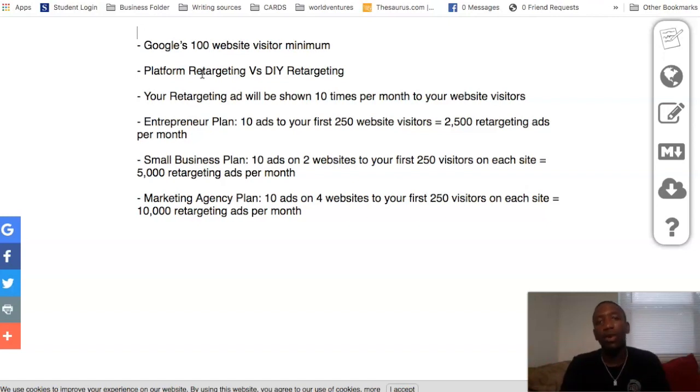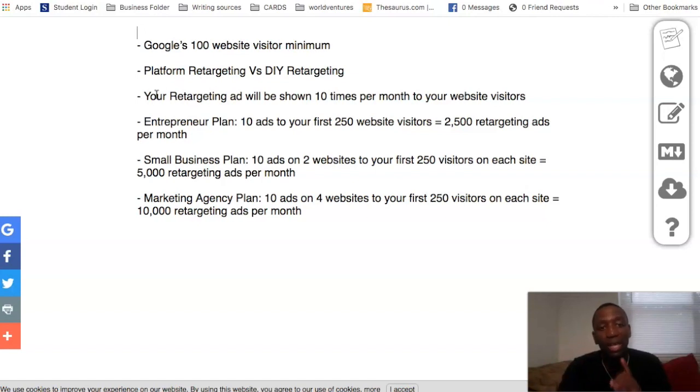Or if you're someone who's a little bit more advanced, you like to do your own retargeting, you like to build out different campaigns, then you can do the do-it-yourself retargeting by just adding a pixel code to your site, whether that's the Facebook pixel or the Google tag, or whatever it is that you're using to actually retarget, right? So you have two options, so that'll be up to you, or you could just use both.